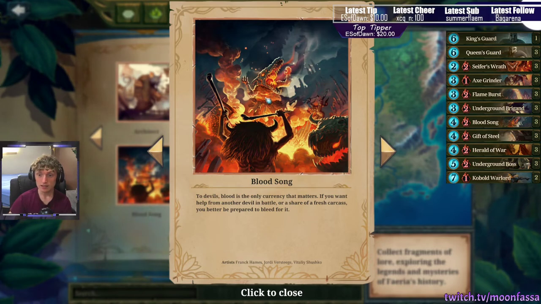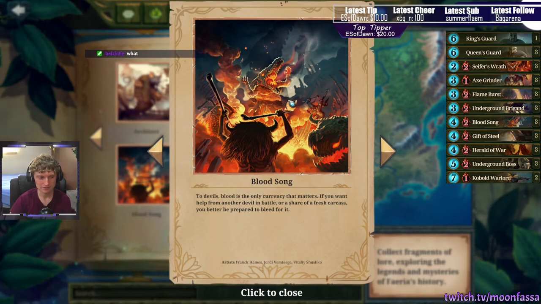Oh, what? It's this guy! He's from Roguebook. I thought that was like a brand new original creature that they made or something. I had no idea it was actually on the Blood Song card. That's cool. There he is. Amazing. I don't know if any of you play Roguebook, but there's like a creature that drums. He plays on the drums and such, and this is him. I had no idea this was actually a Faeria creature, but there you go.